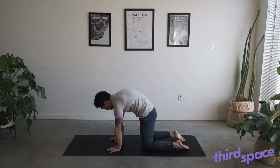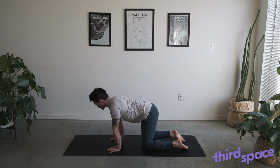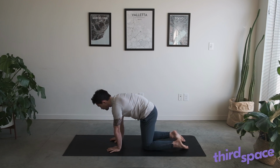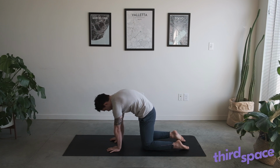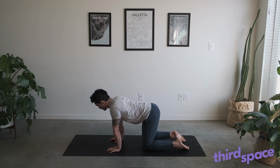And then we're going to reverse that. That head can come up slightly. And we're just going to start to extend through the spine. Finishing with those hips again. I'm going to rotate those hips the opposite way, sticking that butt out, and then tucking it under. And just keep moving through that. Trying to smooth it out as best you can. No rush to this.